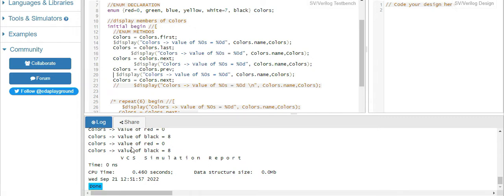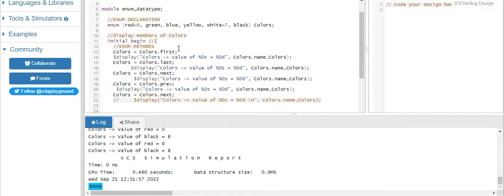Now the previous one we have printed. So the colors, the value of the previous one, which means here I have printed the first one. So the first is red. Then I have put the code for colors.last. So here the last is black. Black has been printed. After the black, I have again started the loop from next. So the next will execute from red. Now if I put previous, it will print the previous member of the enumerated list. So before red, it will move back in the enumerated list. So here the previous one is black. This is like a loop of chain, like 0 1 2 3 4 5 in the sense. So after the last one, if I put next, it will come again to the first one, which is 0. If I put previous, it will move to the last one, that is black.